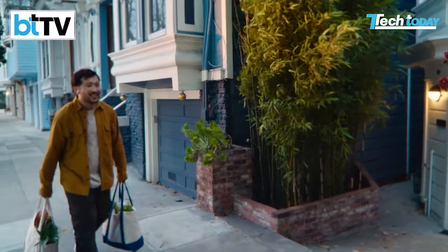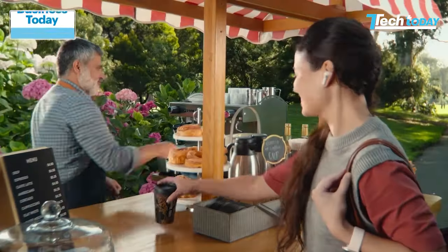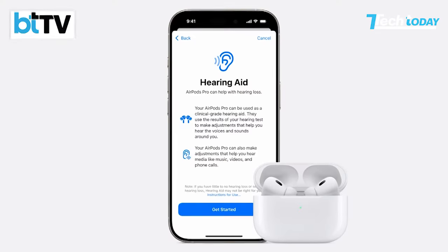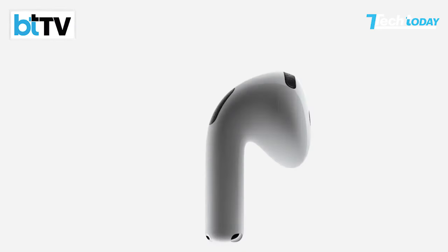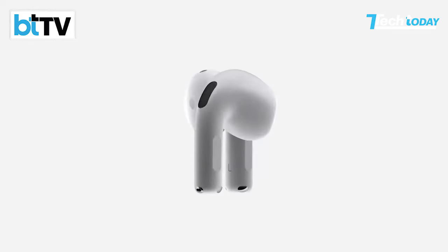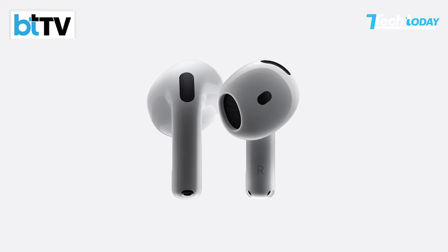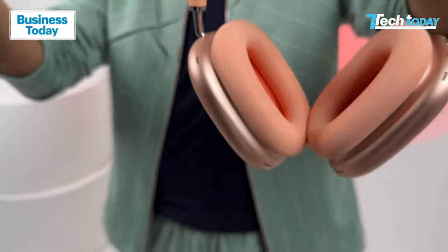While Apple did not announce a new version of AirPods Pro, it did announce a whole host of health-based features for the Pro buds. AirPods Pro will now offer a hearing protection feature — using machine learning, the buds will automatically adjust to louder sounds, reducing their intensity to protect the user's hearing, designed to prevent further hearing damage for those exposed to excessive noise. There's also a hearing test which detects hearing loss, and AirPods Pro will be able to act as a clinical-grade hearing aid for those who need it.